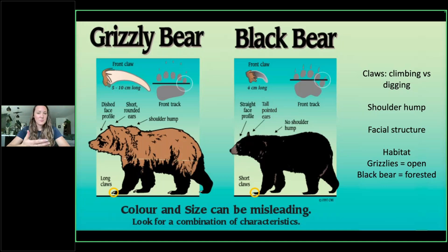Grizzly bears are typically larger than black bears, but you can have a pretty large black bear and smaller grizzly bears, so there can always be some overlap. Size can be quite arbitrary — you look at an animal and think 'wow, that is a huge bear,' then you see a much bigger bear and suddenly the first looks small. We can also look at their claws: grizzly bears have much longer claws, while black bears have shorter claws.